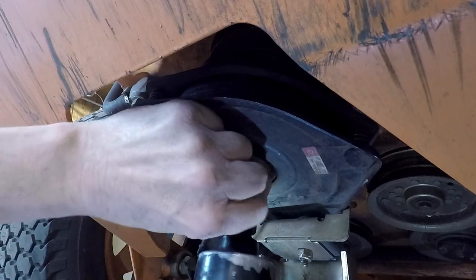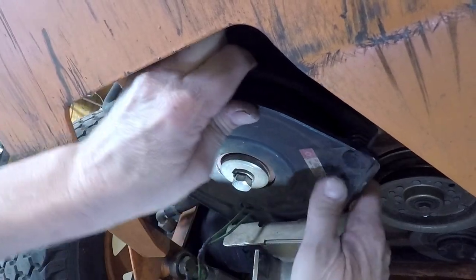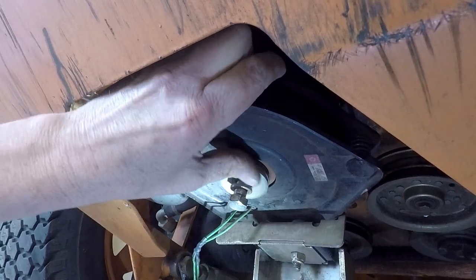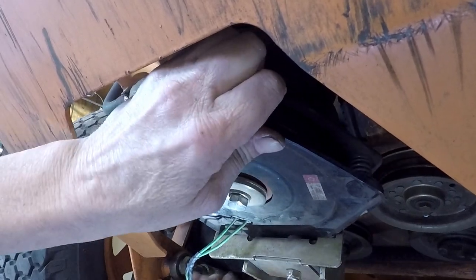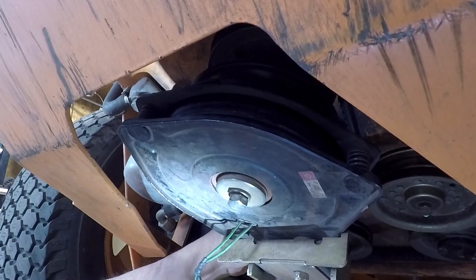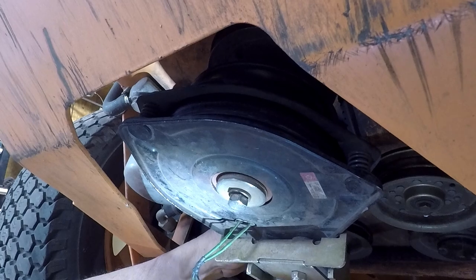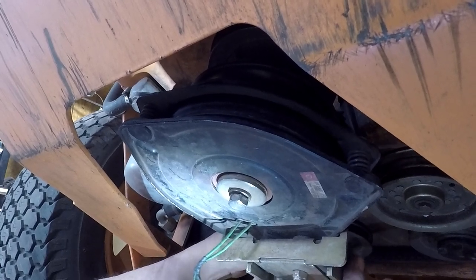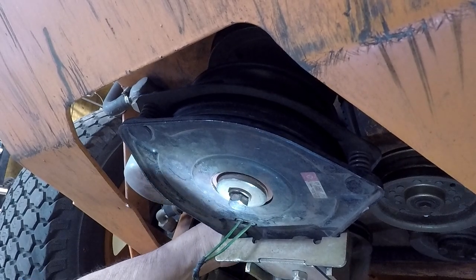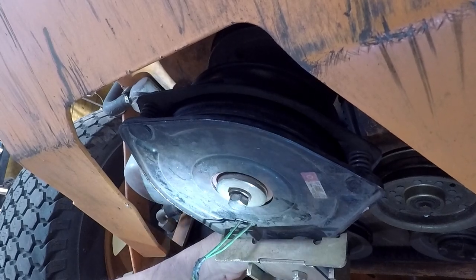This clutch down just a touch. And a touch more. Let's see if I can get that in there now. I got the bolt in there. Let's hopefully that kept where it's supposed to.